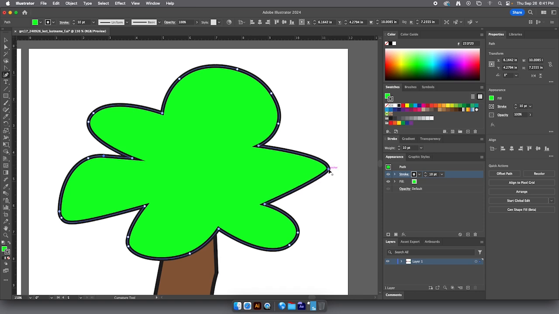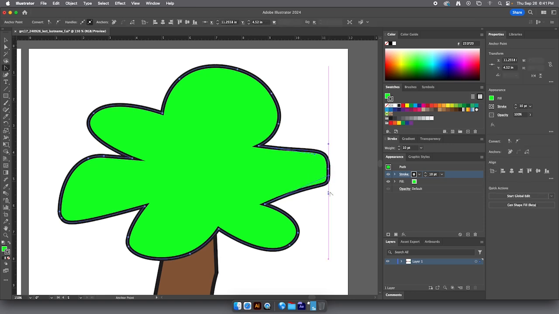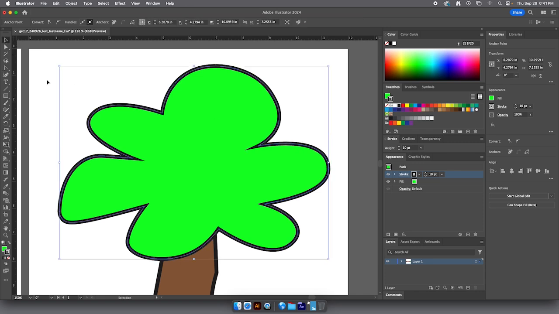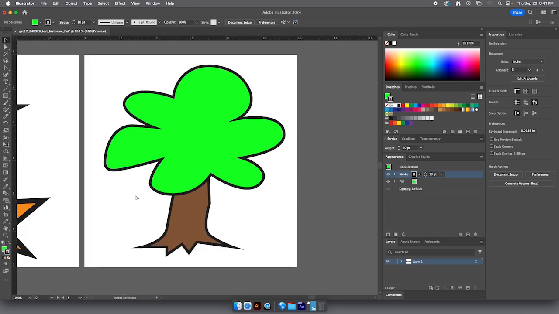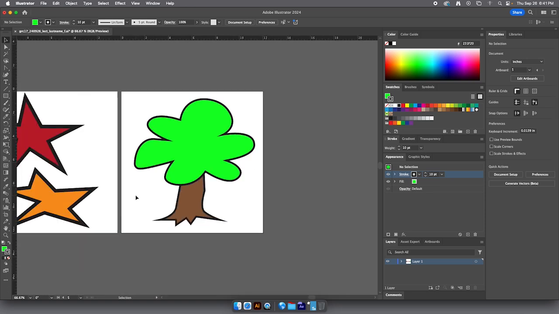That's funky. So in this situation, I would come back in here with the anchor point tool and pull that out. The problem is that this handle is too out of control. There we go. Okay. So you have the options of both of those tools.